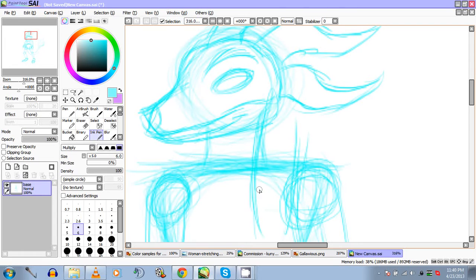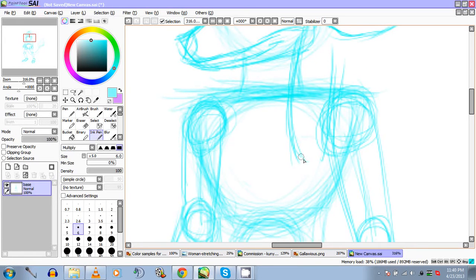And for the hair, just draw it like this. Just make sure you get the basic foundations of it down. And then we're going on to the pink sketch after I do this.